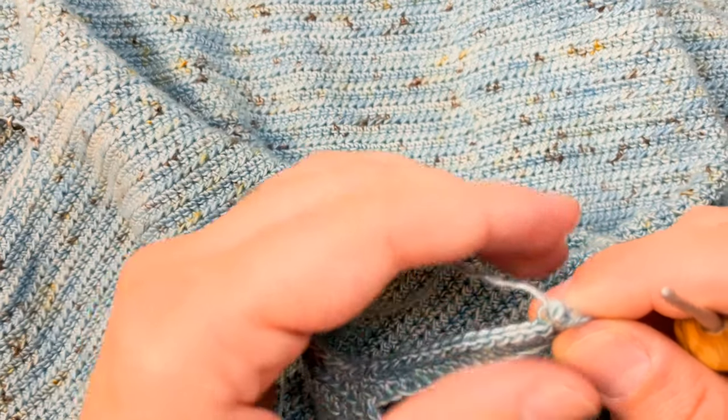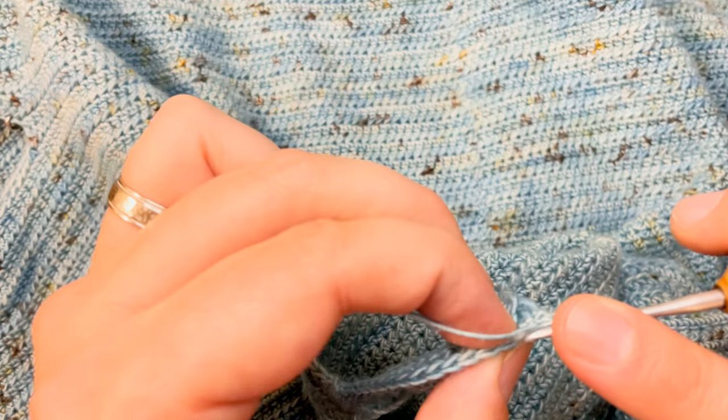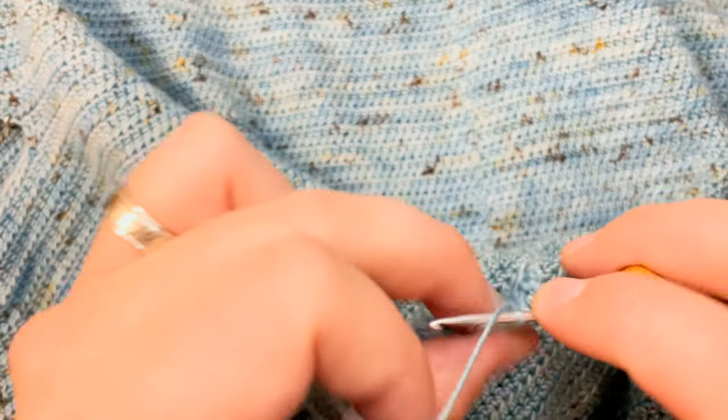Oh, I split my yarn there. Let's try again. There's 2 and 3.